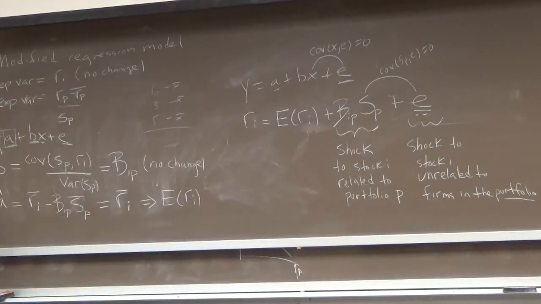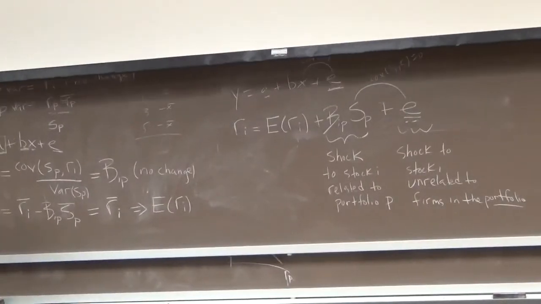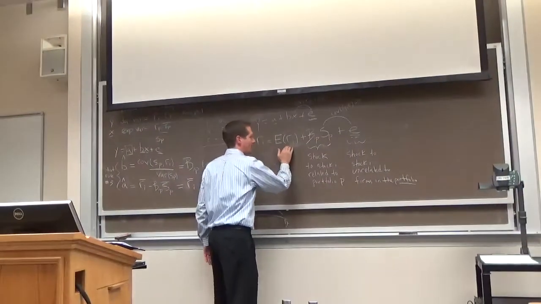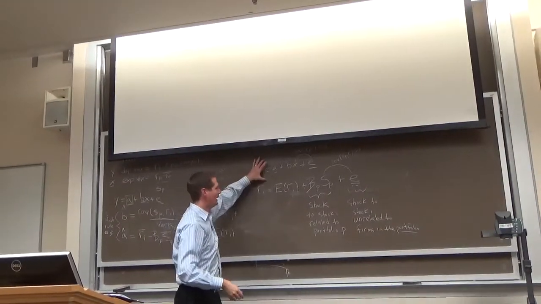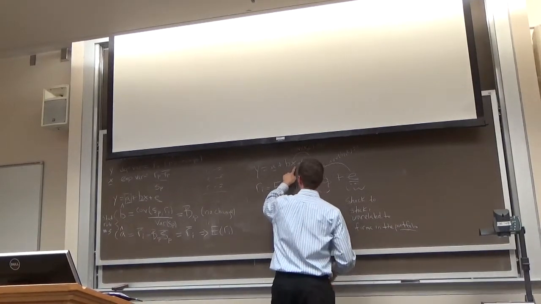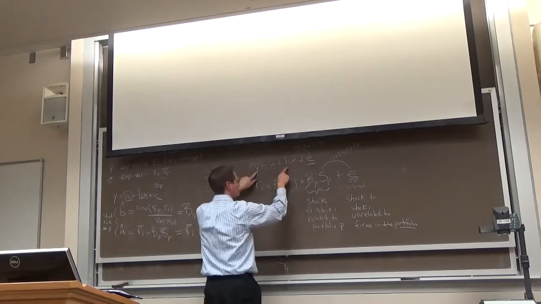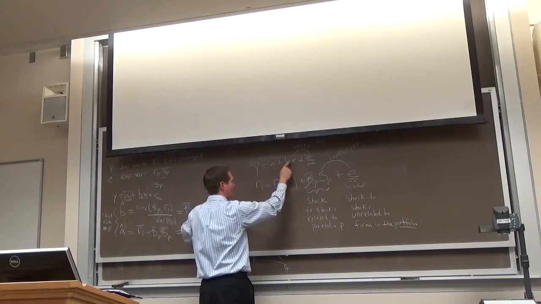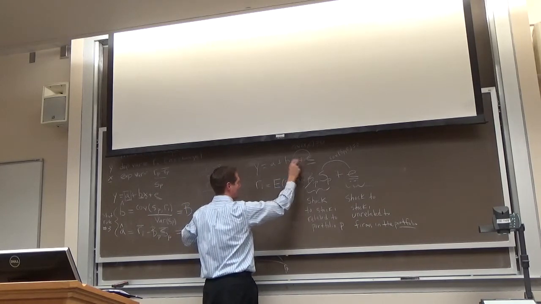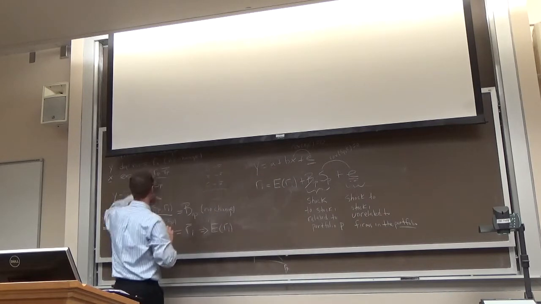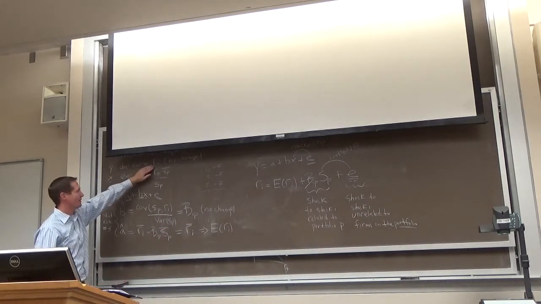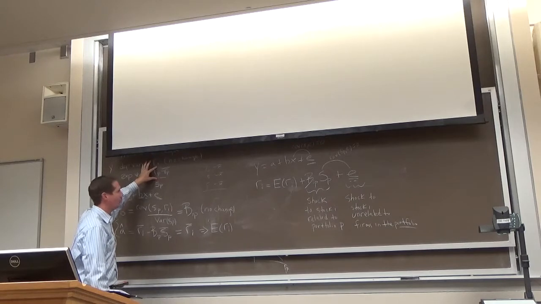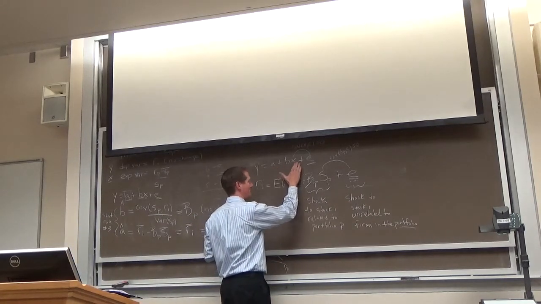Okay, let's do some examples then. So first of all, keep this equation here in your mind. So here's what we've done with our regression. We're just running a regression. We pick a y, we pick an x, and for any y and x, this equality is true. The total dependent variable in any period is equal to the intercept plus beta x plus our error term. It just so happens that when we run the regression this way, where our y is the total return for the stock, and our x is the explanatory variable for the shock to the portfolio, we get a lot of economics for each piece of the regression.